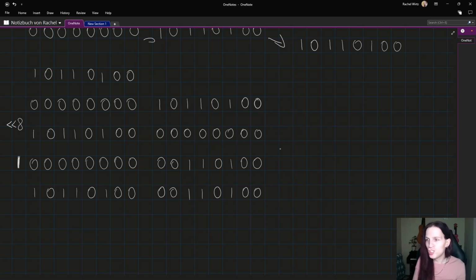And this we use quite a lot in the future.